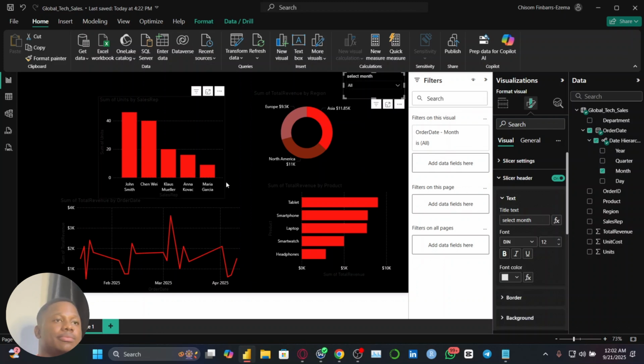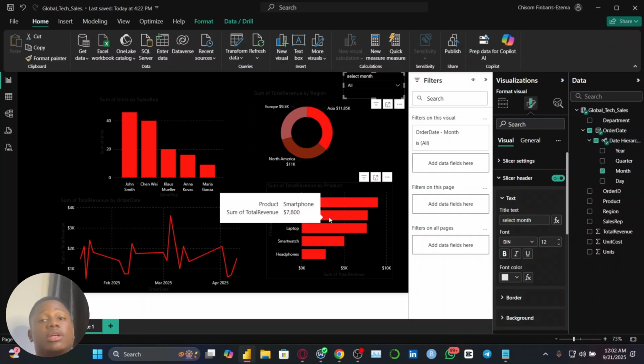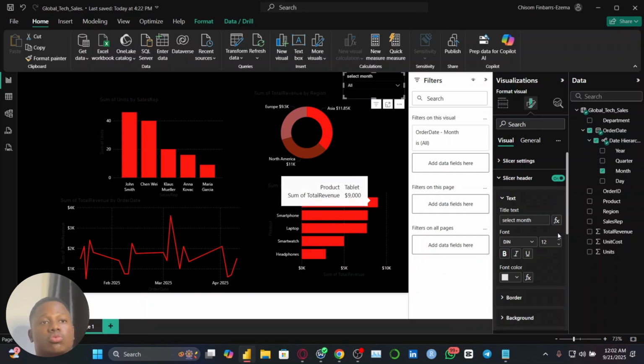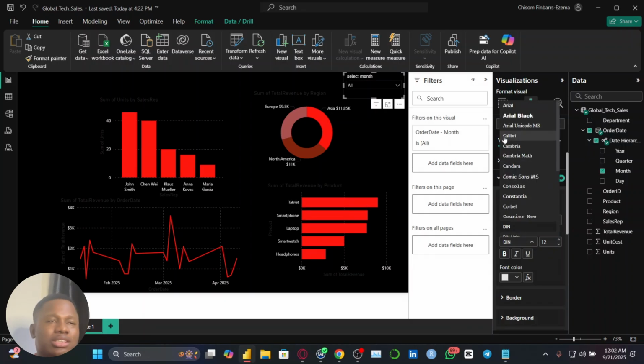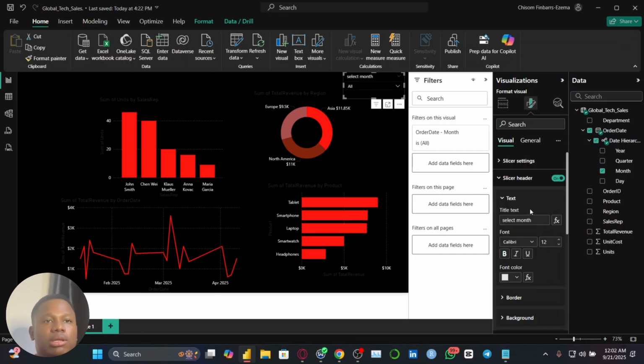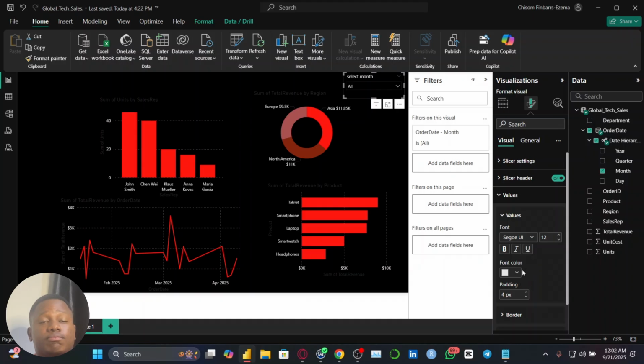So I'm quickly going to change the font of everything to something like Calibri. It's just better to me. In my eyes, it looks better. So it's going to be sped up.